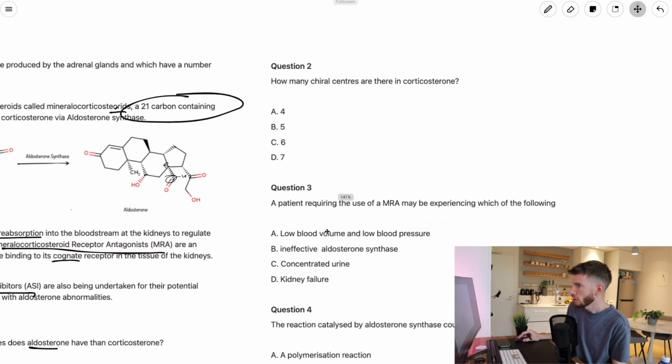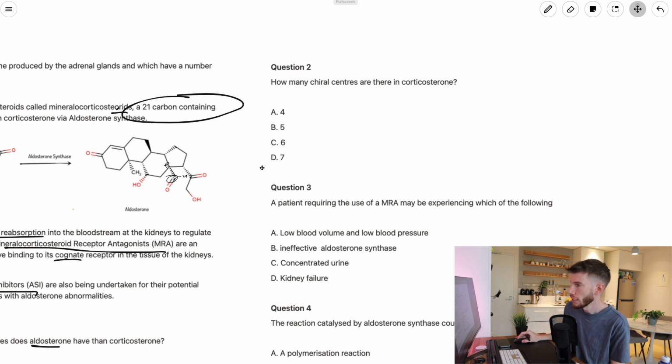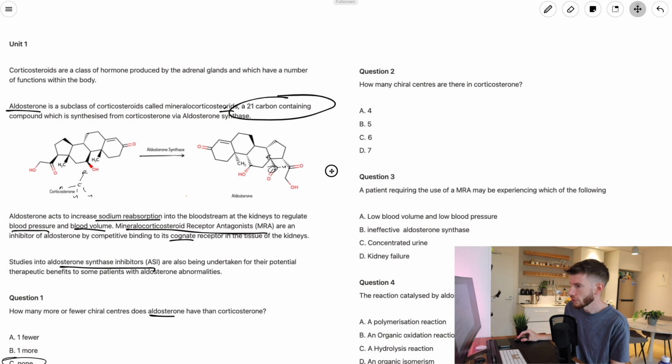So then moving along, the next one, question 2: how many chiral centers are there in corticosterone? Realistically, they probably wouldn't give you 2 chiral center questions in a row, let alone in the entire exam, because once you've gotten one, you're probably going to get the other one right as well, and they're trying to really separate the crowd. But I've done this just as more practice, as an alternative, just to show how the questions can be adapted in different ways. How many chiral centers are there in corticosterone?